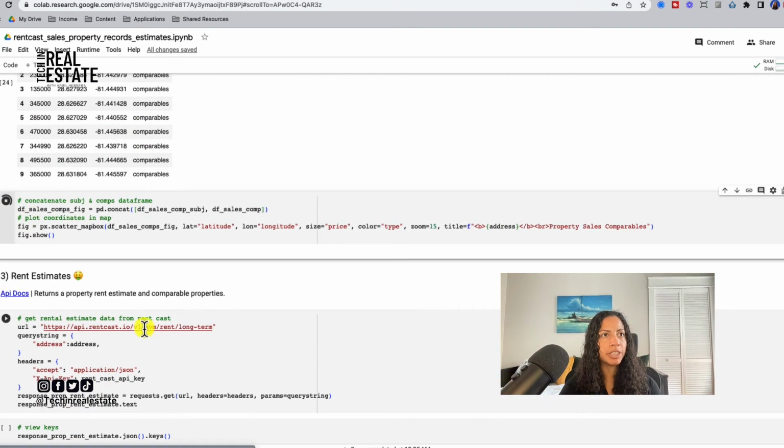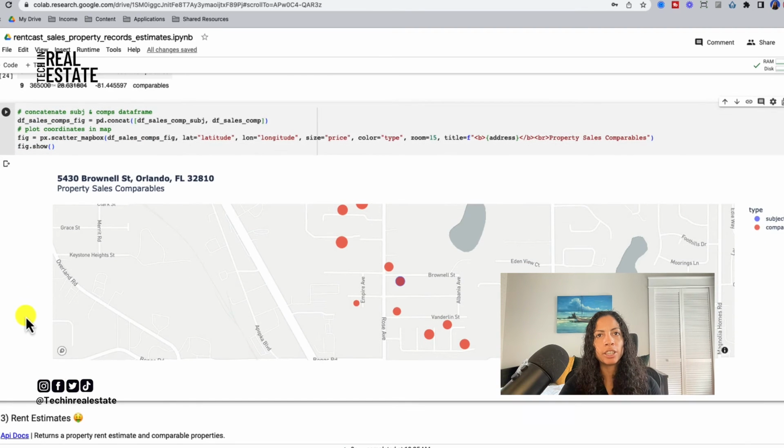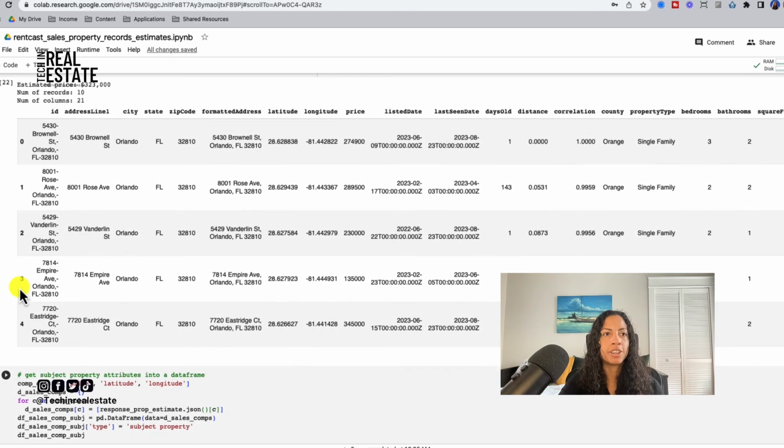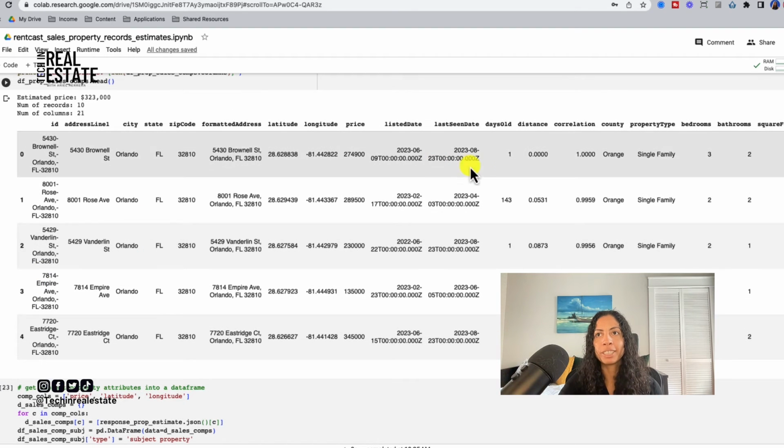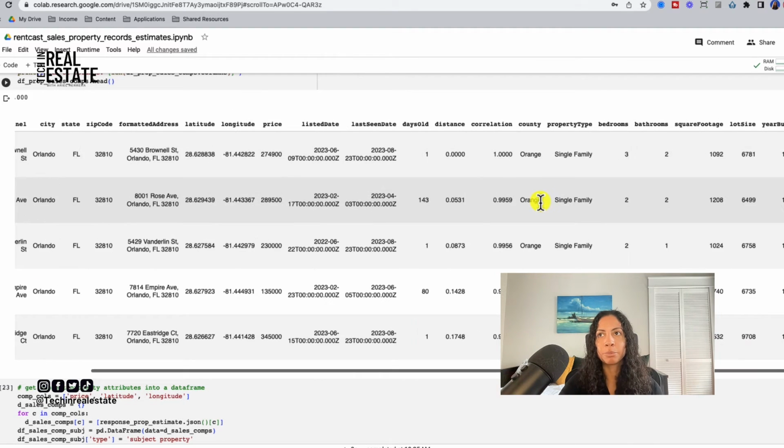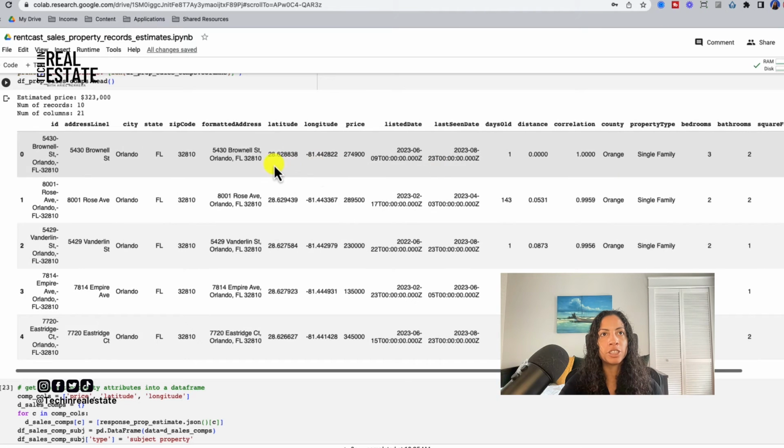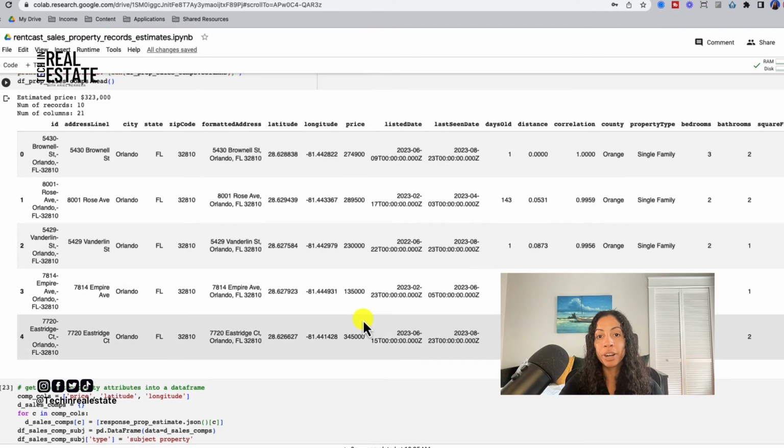Now that I have both my RentCast key and my Mapbox key, I can come back down, and if we run this last cell here, we could see our subject property in a purple indigo color, and then our comparables in red. So let's pause for a moment. What did I exactly do, and how was I able to produce this chart? So if we go back to our data frame of comparables, we can see that RentCast gives us back the latitude and longitude right here, as well as price for each of our sales comps.